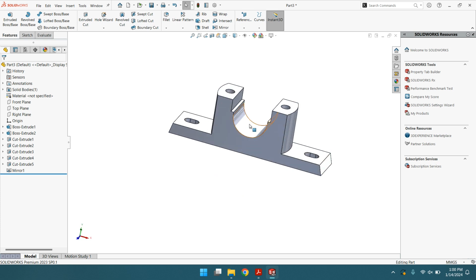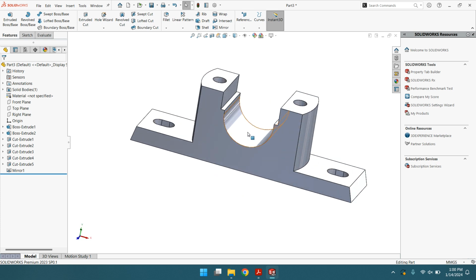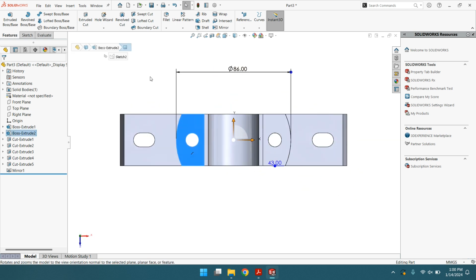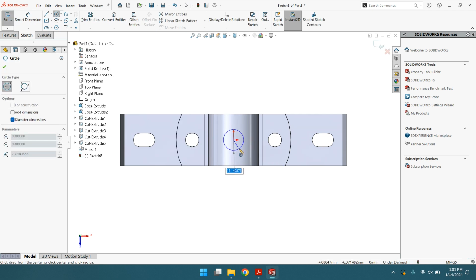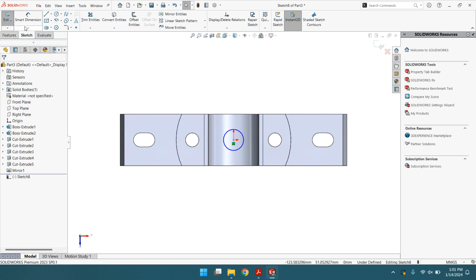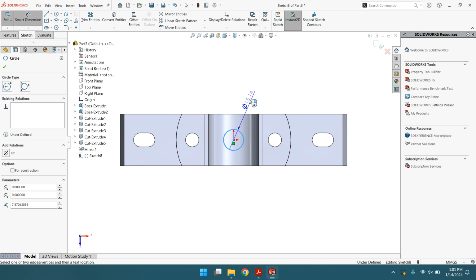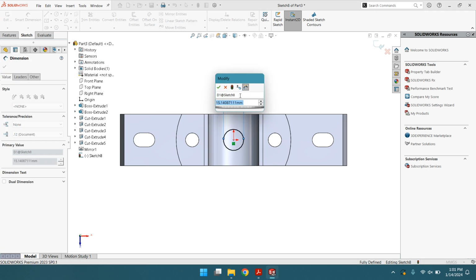Now the casting is almost ready. Now we have to create a hole here. For this, go to this plane and sketch a circle here. Draw a circle, provide the small dimension. This one is diameter 6.